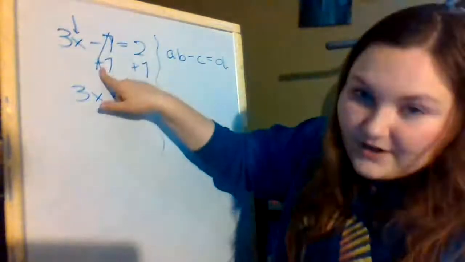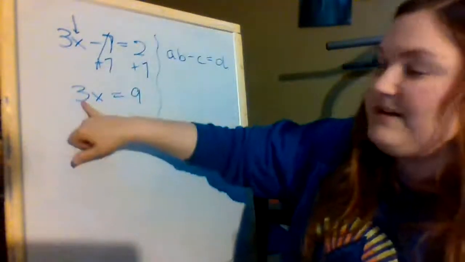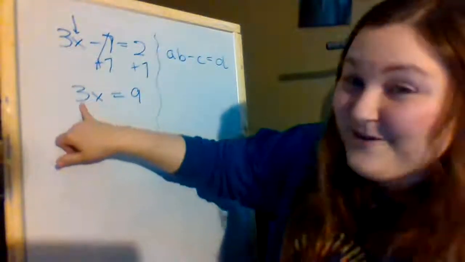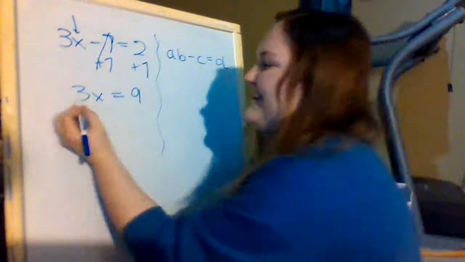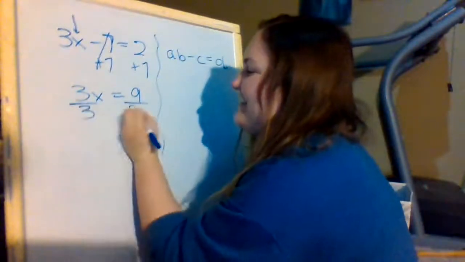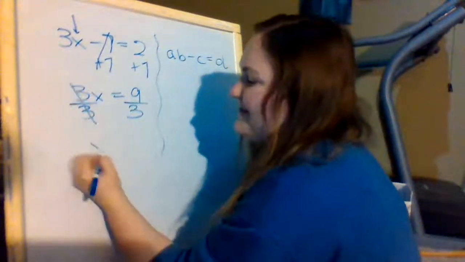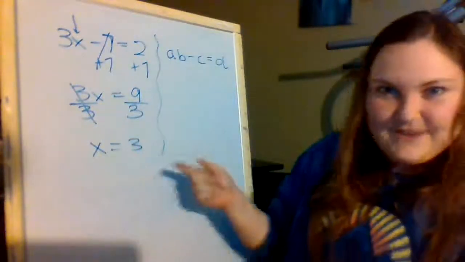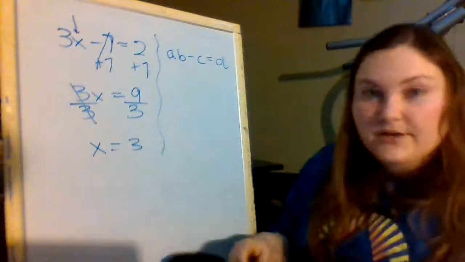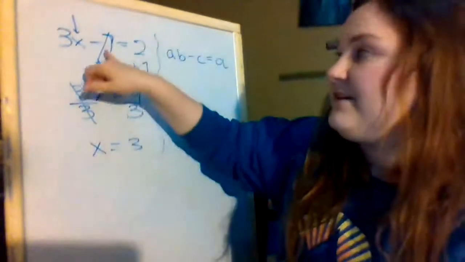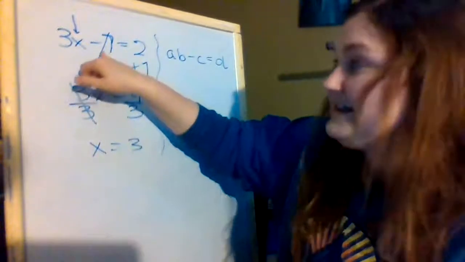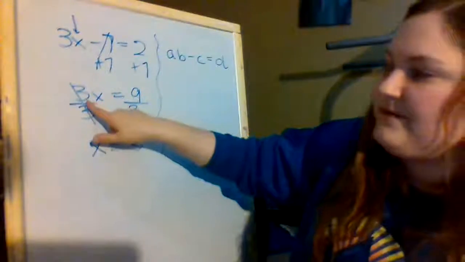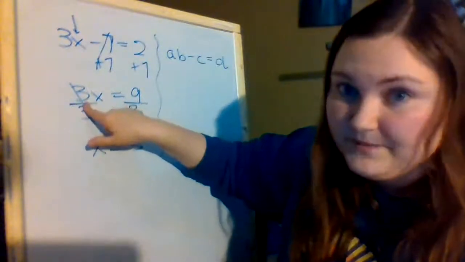Once we've gotten rid of our constant, then the next step would be get rid of the, do you remember what it's called? Starts with a C. Coefficient. We get rid of our coefficient by dividing both sides by 3, which leaves us with x equals 3. That's the review one. What I want to emphasize for that first one is the order we did it in. We got rid of our constant first, that number that's not with the variable we're trying to solve for. And then after that, we got rid of the number with the variable. We got rid of the coefficient.